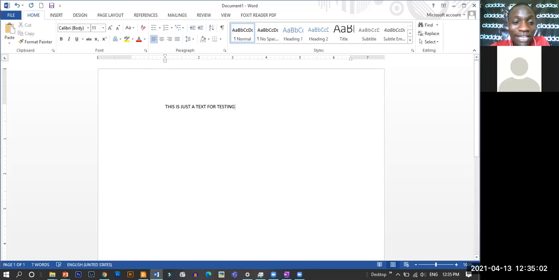By the time you press enter to move to another line, which is not for paragraphing, then you continue writing. And your spacing, they will tell you it must be 2 centimeter. Yes, but you must not have remove space after paragraph. So then you will have this wide space to the left.